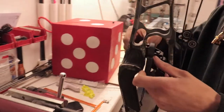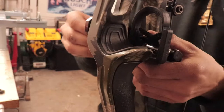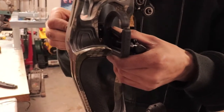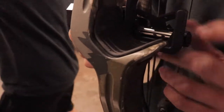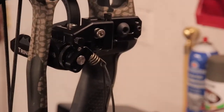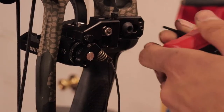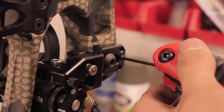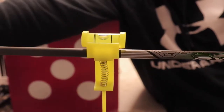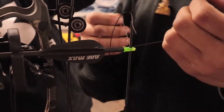You want to make sure — especially with this one — it's a lot bigger than a regular drop-away rest. So when I drop down, right there it hits, so I'll have to back that up a little bit, probably max it out. You want to make sure that this actually drops away all the way, so that's flat right there. Make it pretty tight. The nice thing about this rest that I've never had on any other rest — don't forget tying down this little one right there. Basically all that does is make sure when you shoot and all the vibration and stuff, it never kicks up or kicks down — it's like a secondary bolt. Make sure you keep it tight, but you don't want to go too tight. It gives you that secondary protection.